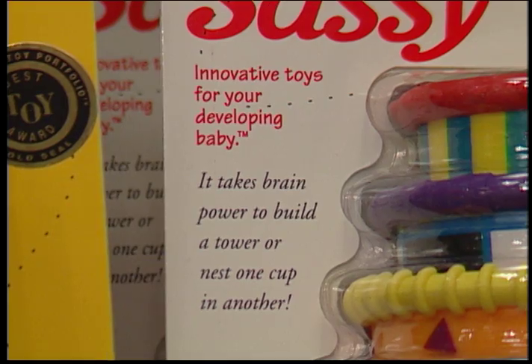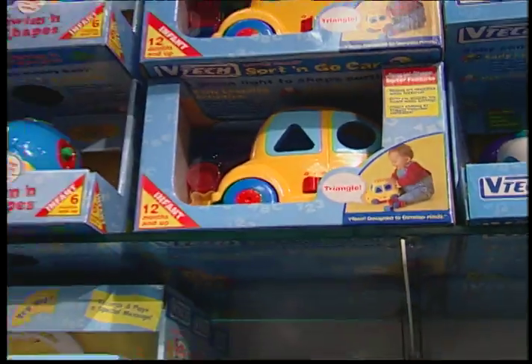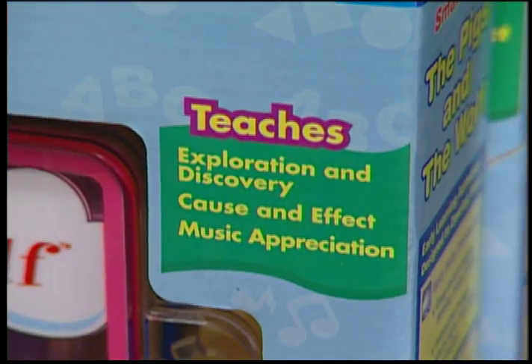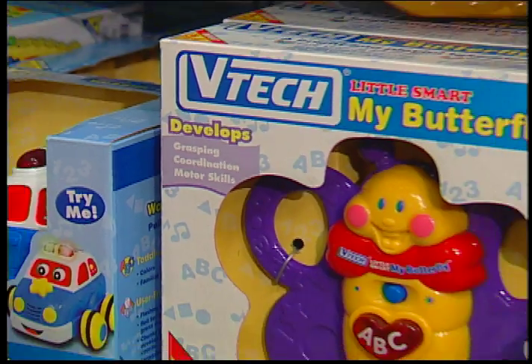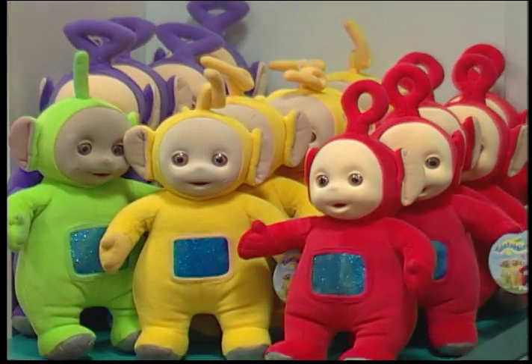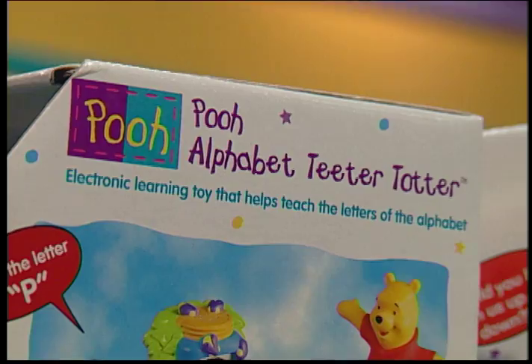The lure of interactive toys — toys that promise to make your little one smarter, better coordinated, more capable of making his way in the world. Parents are being told by the media and by toy manufacturers that these toys are good for their children and will stimulate their development. There is certainly no scientific proof from the toy manufacturers that this is actually the case. More than 50 percent of new toys being manufactured today are considered interactive, meaning they contain a microchip which allows them to respond in some way to your child's actions.